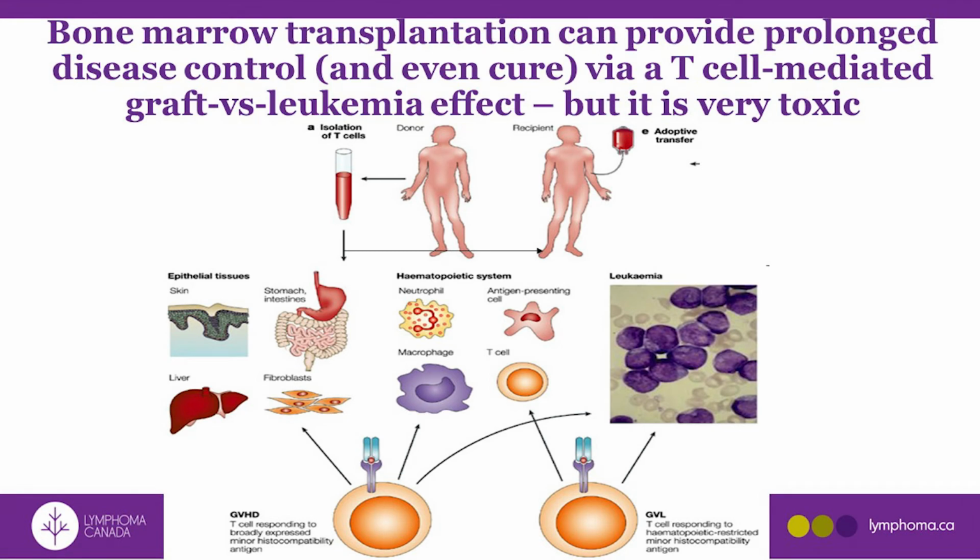So I'll talk about bone marrow transplantation, which still has a role in the treatment of CLL. It's a very toxic procedure, but it can provide long-term disease control and potentially even cure forms of CLL when it is no longer responsive to some of the other drug types, or for which there really are no drugs in the future that can potentially help control CLL. And how a transplant works, very simply, is that bone marrow cells from a donor are injected into the patient.